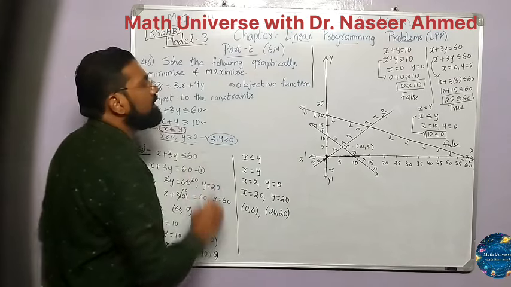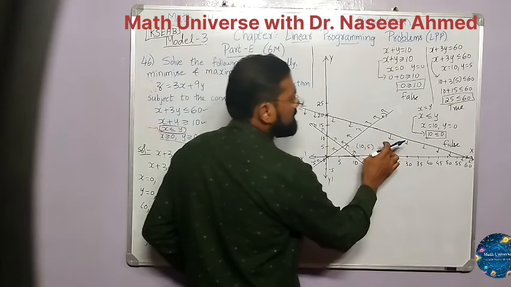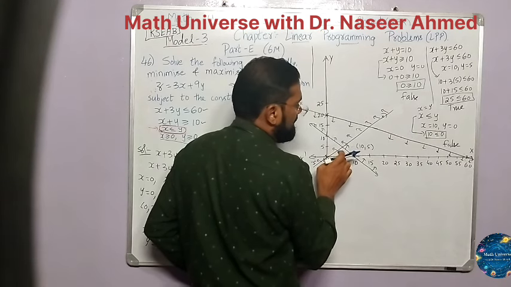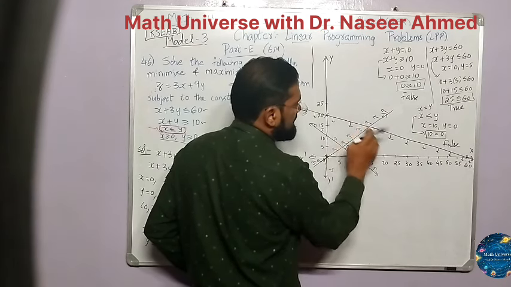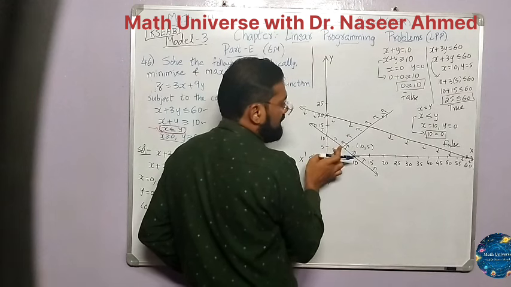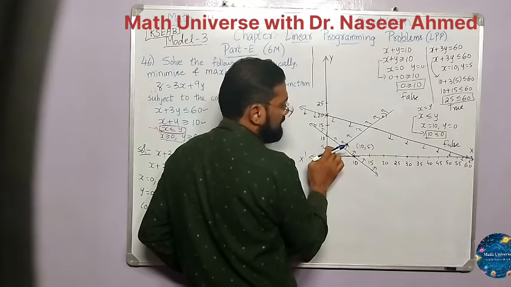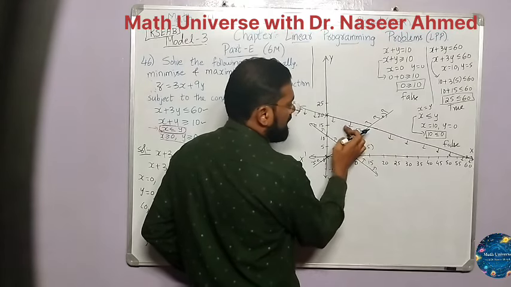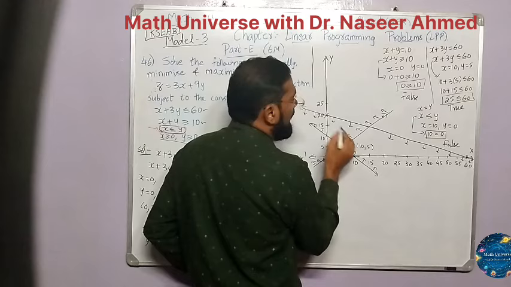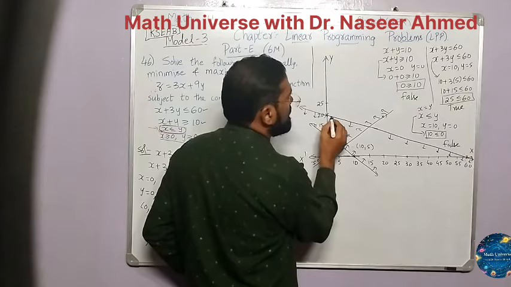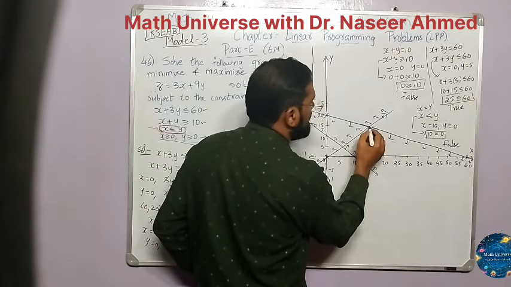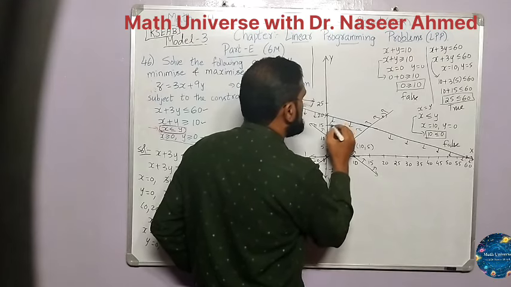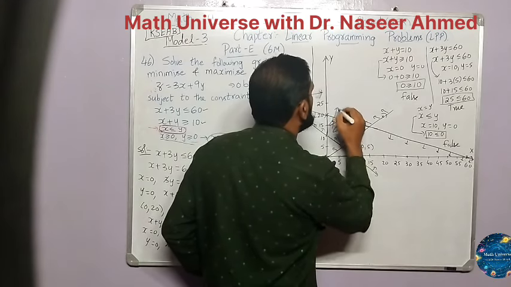Okay, now you see, coming to this region, it is a solution for this line and this line, but not for this. Whereas here you can see only for this line it is coming down. Here also you can see only for this line, and this line is coming to this region. But whereas for this, for this line an arrow mark is there, for this line also an arrow mark is there, and for this line also an arrow mark is there, and it's in the first quadrant. So this is my bounded feasible region.